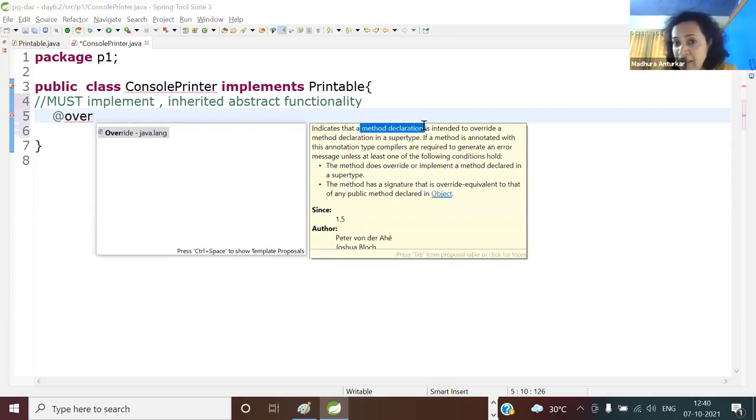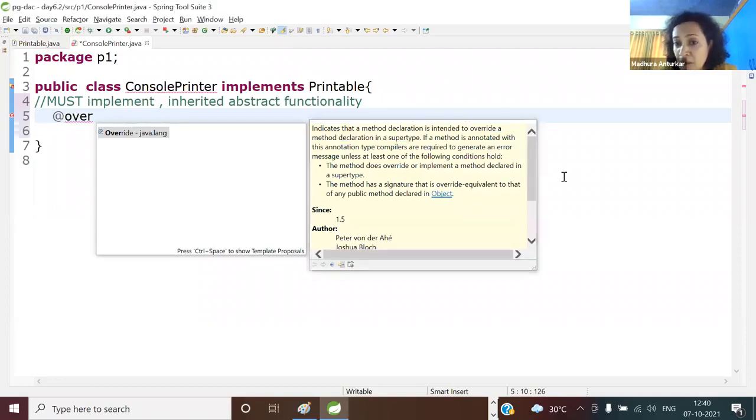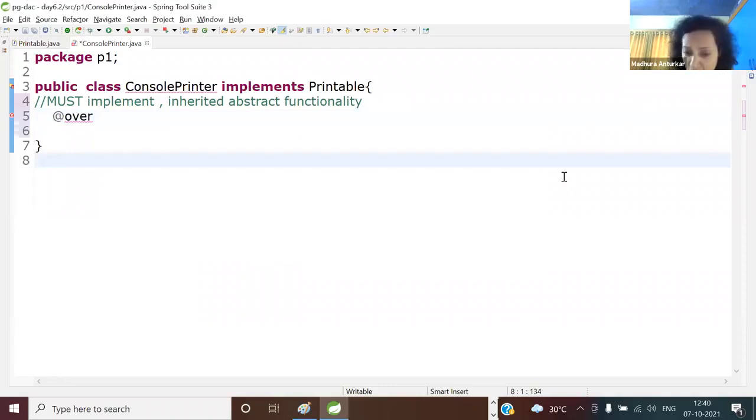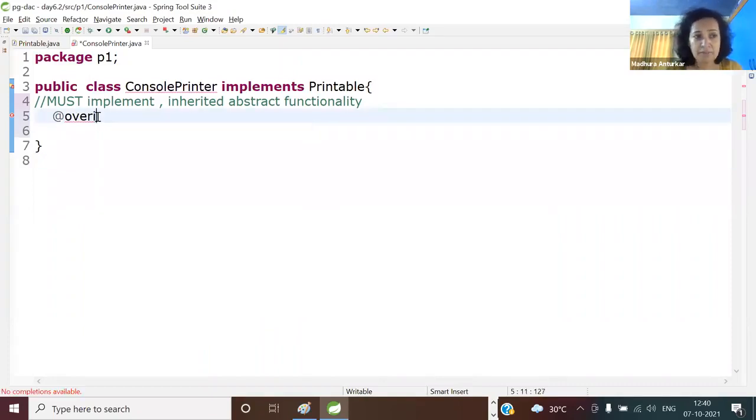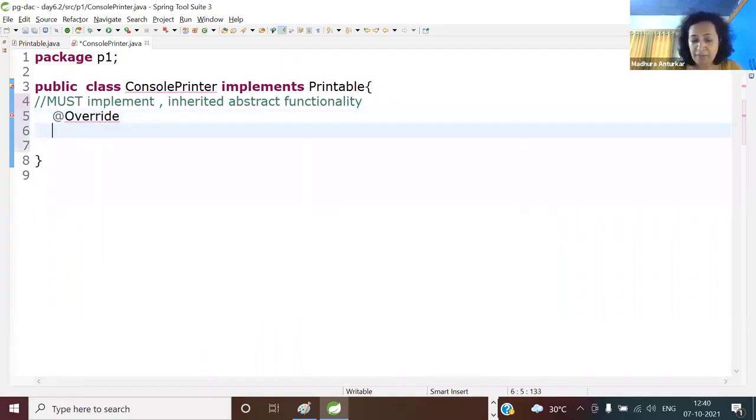It indicates that the method declaration is intended to override a method declaration in a supertype. If it is a superclass, you are overriding it. If it is an interface, you are implementing it. And you know the rules: the same rules as method overriding are used for implementation.